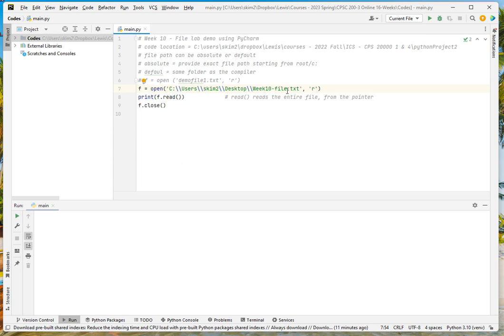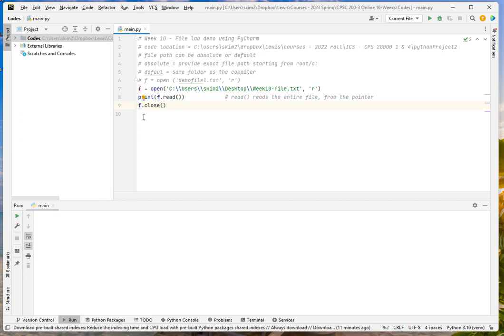I'm opening this particular file to read. Second thing that I'm going to do is read that file, using the read command, and then I'm going to print it. So I'm doing two things at one time. And then lastly, after you're done with all the operations, you should close the file. You can call it F1, F2, it doesn't really matter, but since I'm only working with one file, I just left it as a single letter F. I can use a close command, but you need to provide the file that you're closing.